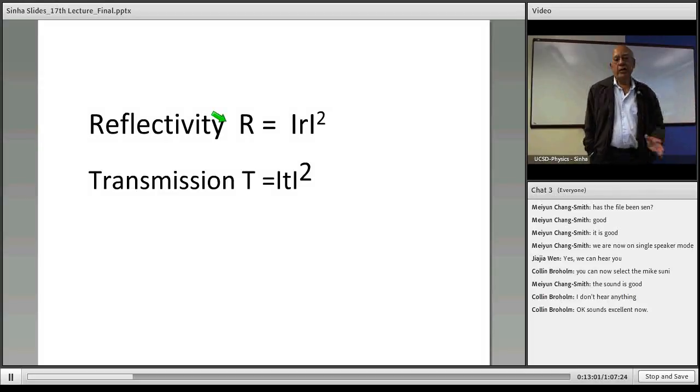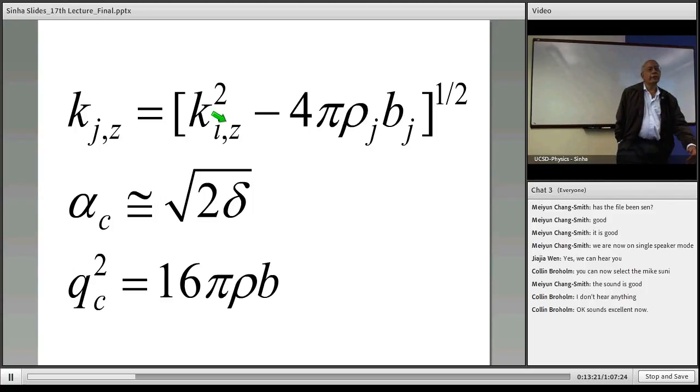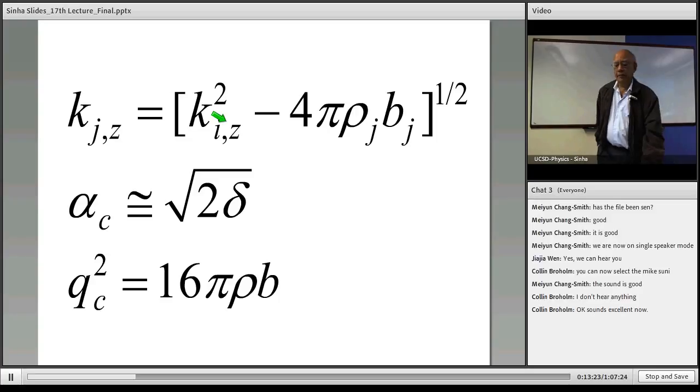Okay, so it's a fairly simple concept and a fairly simple measurement to measure reflectivity, and that's what's done. And so here, more rigorously, you can have a medium that's layered, so it's got n layers, and we'll come back to this a little bit later. So let's suppose you're in the jth layer and you want to consider the component of the wave vector transmitted in this layer, what its z component is.